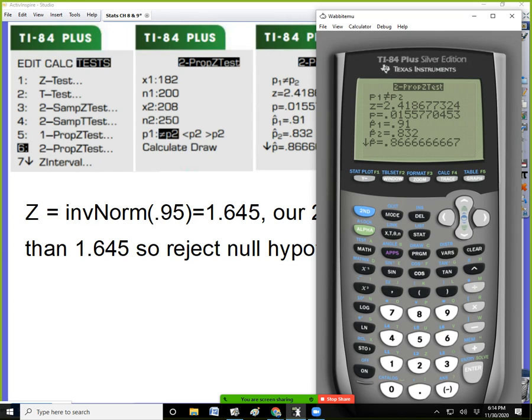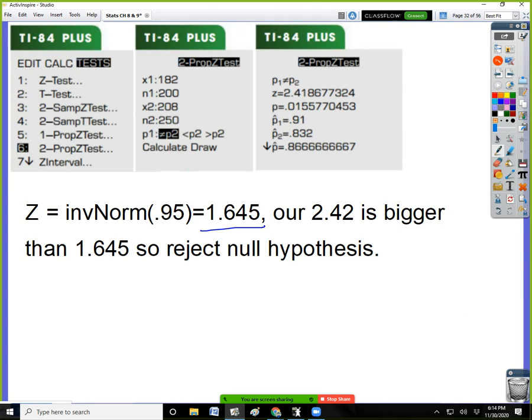And of course, we go second distr, 3, and we do 5%? Yeah, so 0.05 gave me the negative value, which was minus 1.645. So the positive one would be positive 1.645. That's less than the 2.42. So we reject H0. Right? So you can do it in the calculator. You with me? Yep.